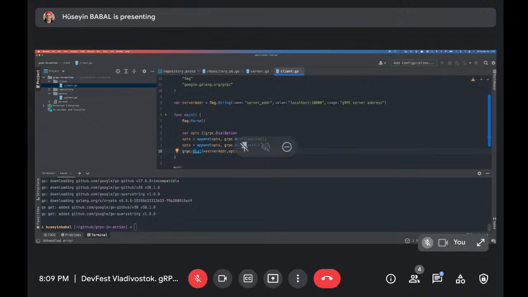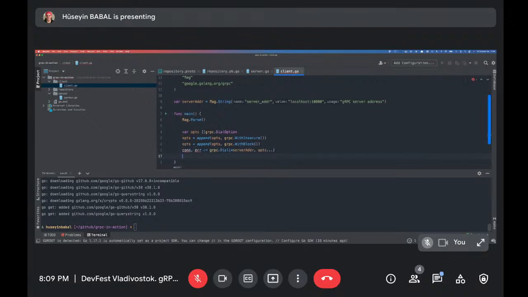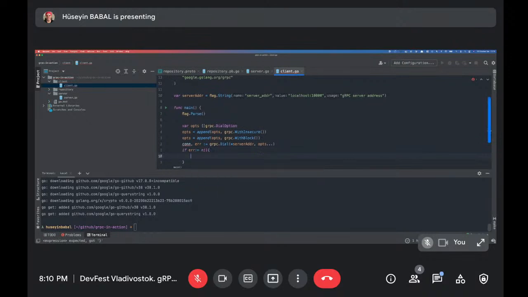Let's try to just extract this one to outside. In my case, it will be connection, and this will be error. And if you want, you can handle it. If error is not equal to nil, you can say just throw a fatal error, log.Fatalf, and we can say failed to dial.